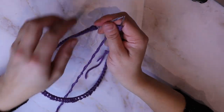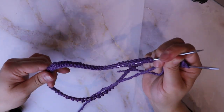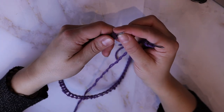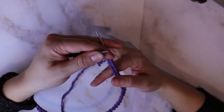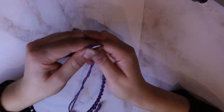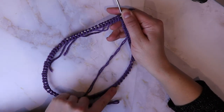Okay, so just have to stretch all the needles, making sure that there's no twist before joining. That's important. Just be mindful to join it without the twist. So there you go. Everything is facing the same side.